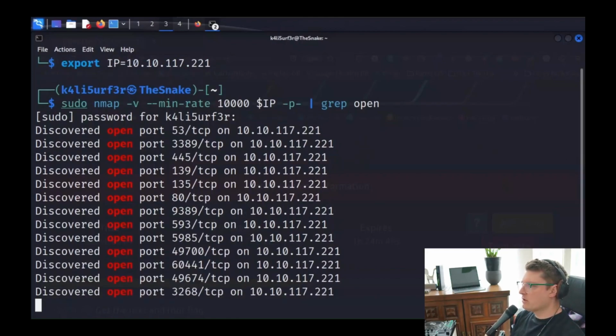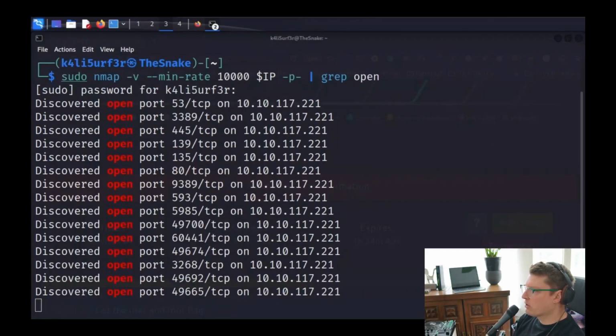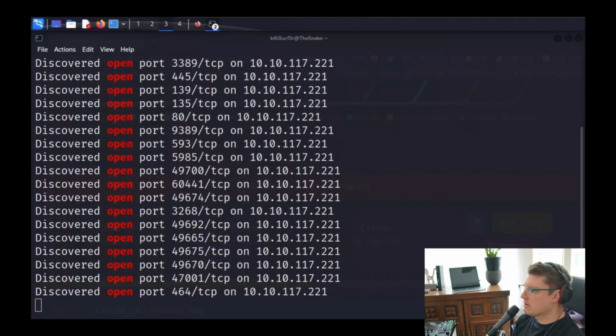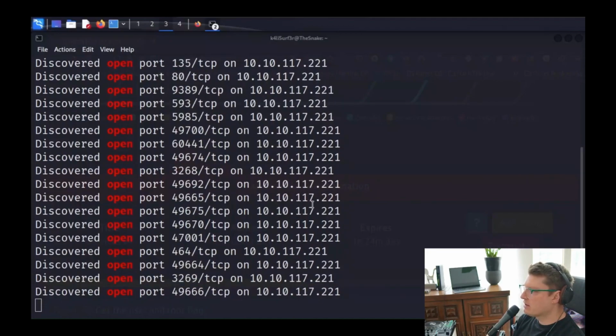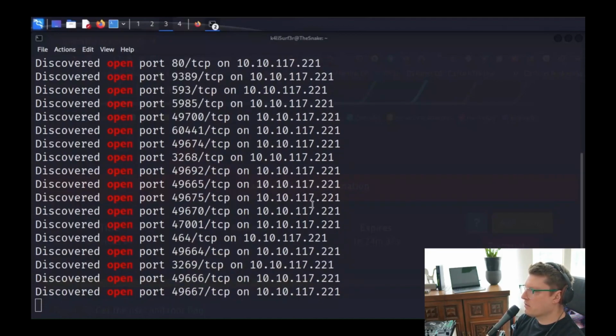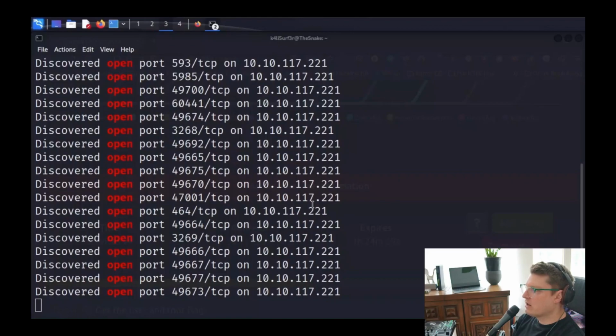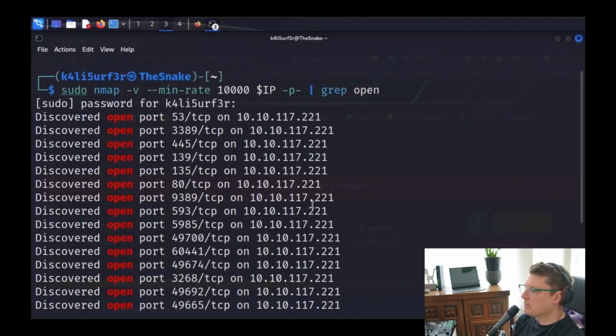Today we'll use a few regular expressions to sort through these ports and strip them down to just the port numbers. We'll follow up with a more intense Nmap scan that checks for more details on each port and service.